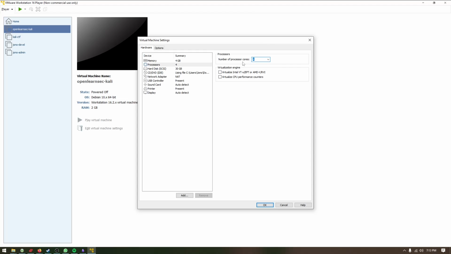Now, this will depend on the hardware configuration of your host machine that VMware Player is running on. It's really up to you. I think a minimum of 3 gigs of memory is good because it is a GUI environment. That said, Linux is pretty lightweight compared to Windows. It can run on less resources, so 4 gigs of memory should be just fine. So I'm just going to hit OK.